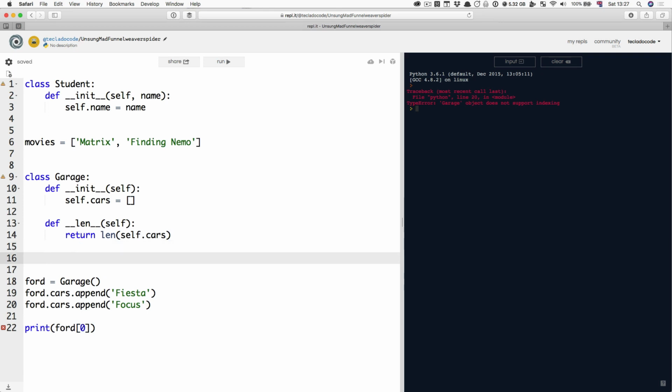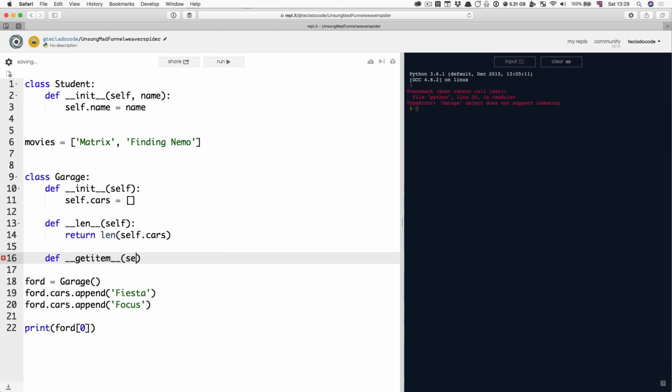Here's a challenge for you. Pause the video and go and find out how you can index your own custom object. It's going to be a bit of a challenge, a bit tricky, but I'm sure you can do it. Okay, I'm sure you got that. We have to define a new dunder method, and this time it's called __getitem__.